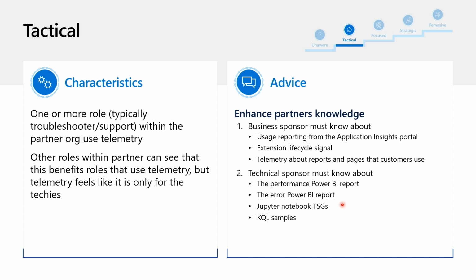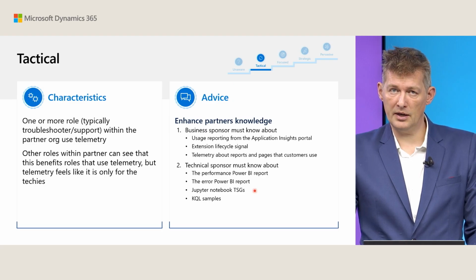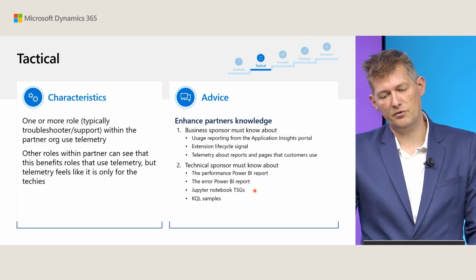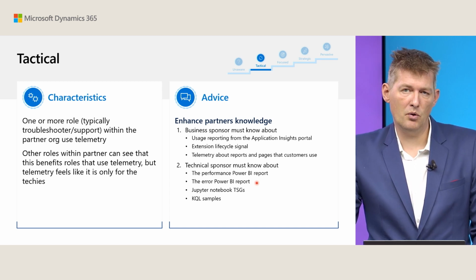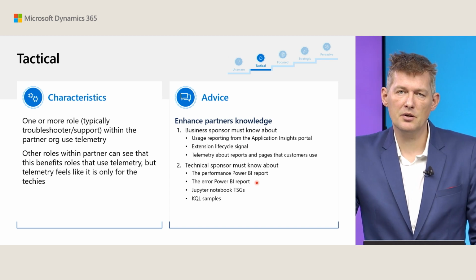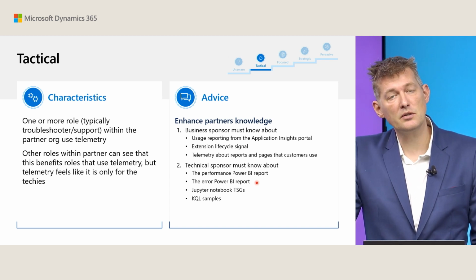The technical sponsor might want to dive further into the error report and maybe even start with the KQL samples and Jupyter notebooks. So all of this is present on the BC Tech repository, and I won't show it here again, but you probably know where to find that. Let me dive a bit into that error report and see if we can get some insights into the frustrations of your customers. Let's go to the app again.